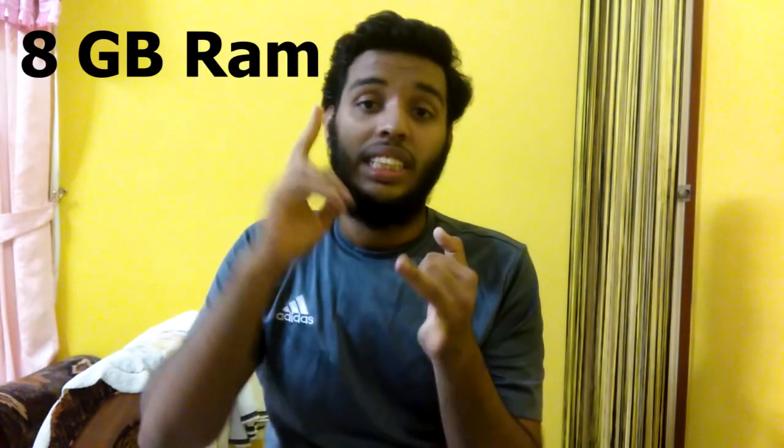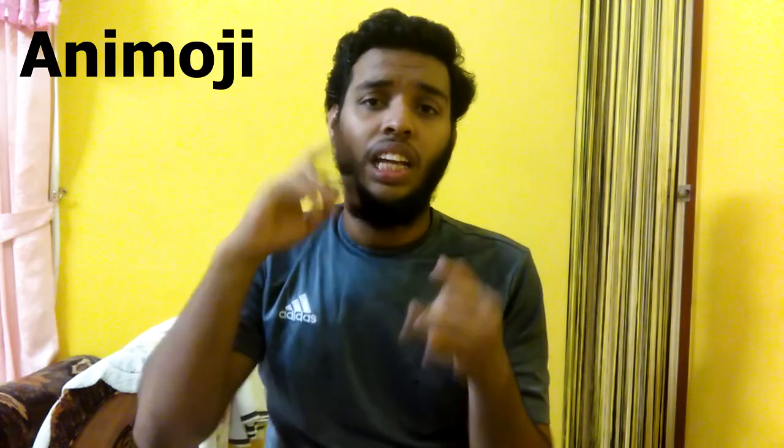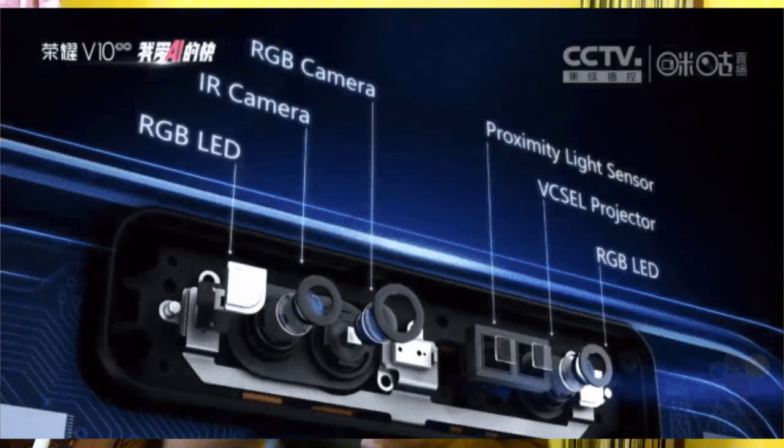So the time to take the decision arrives. In my case I will buy the OnePlus 5T because it has 8GB of RAM, Snapdragon 835 processor, better camera, and better developer support. If you are a person who likes Animoji, who needs a front fingerprint sensor, who needs a bigger battery, who needs microSD card expansion, and who needs dedicated sensors for face unlock rather than the front camera used in OnePlus 5T, then the Honor V10 will be your device.